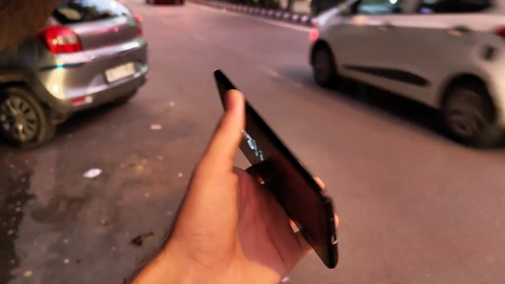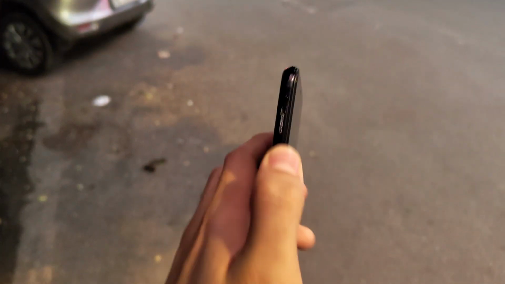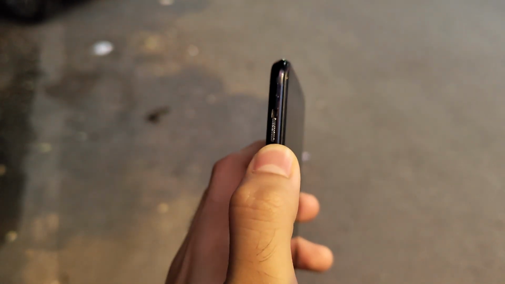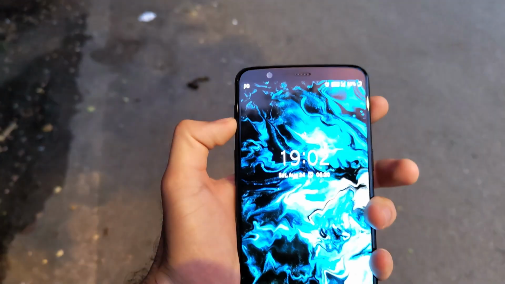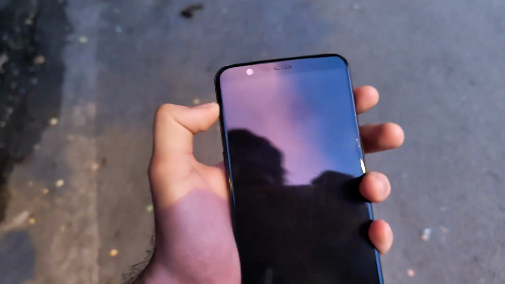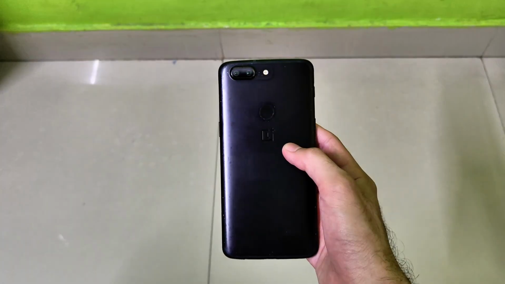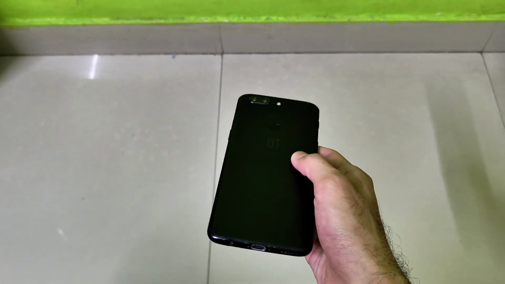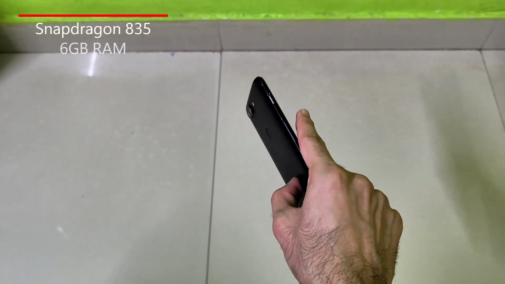The phone is enclosed in a premium aluminum unibody and has a OnePlus signature alert slider on the left. It could quickly switch between three sound profiles that were ring, vibrate and silent. You could only feel its importance once you start using it yourself. This OnePlus 5T had flagship specs at the cost of a mid-range phone.